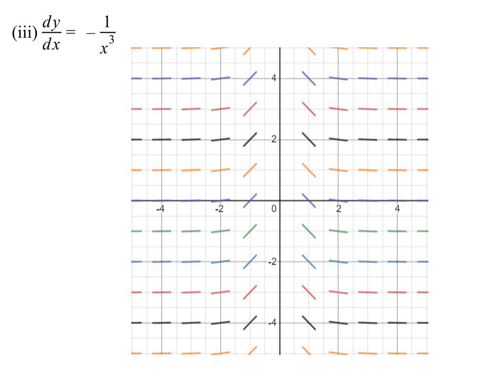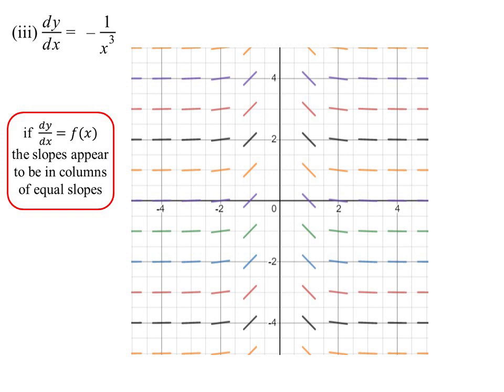Okay, here's the thing. If the derivative is equal to some function of x, so there's no y in it at all, it's just some function of x, what you should see in the slope field are basically columns that look the same, because they'll all be the same slope. Because you're not substituting in any y values. So it doesn't matter what the y value is, you're still going to get the same thing for every x value. So you will see columns. So if they just gave us this slope field, we could say, oh, this derivative must equal some function of x, because of what it looks like.